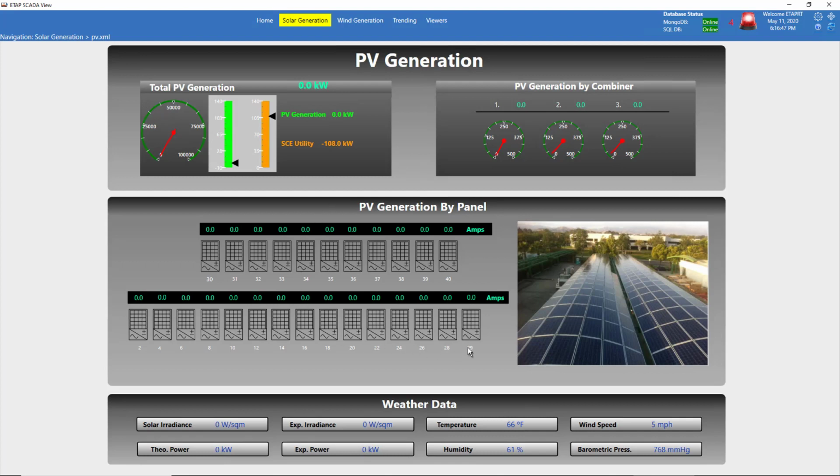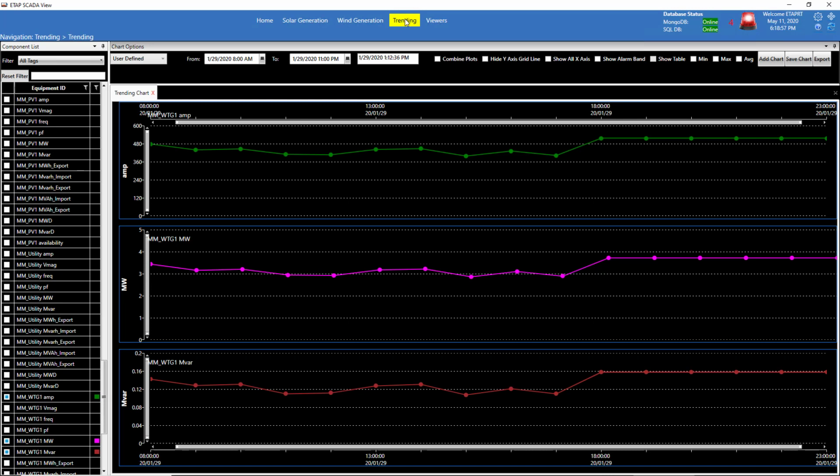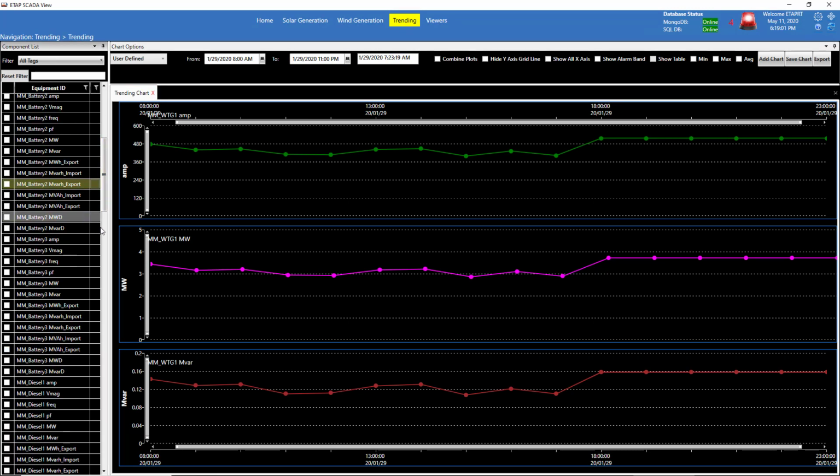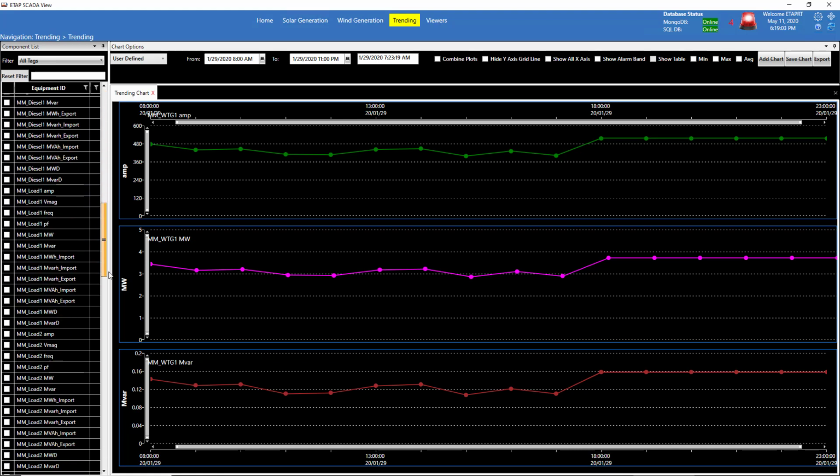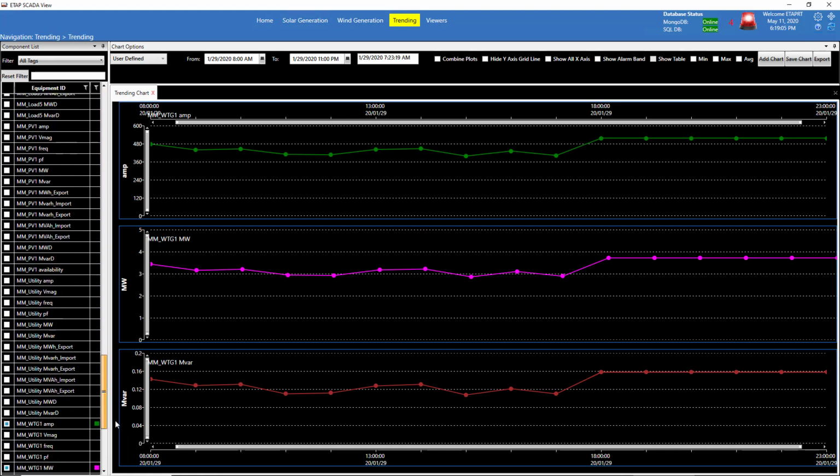So for example, I'm recording this at night, so therefore we see 0 as the total generation from the PV system. Another important tool within the monitoring system is the trending view. The trending view allows me to see all different parameters available in the microgrid controller, and I can select any of them to actually be trended.